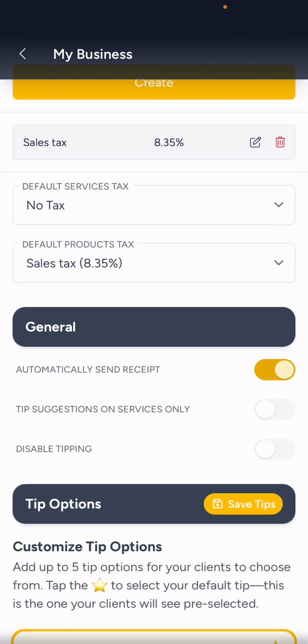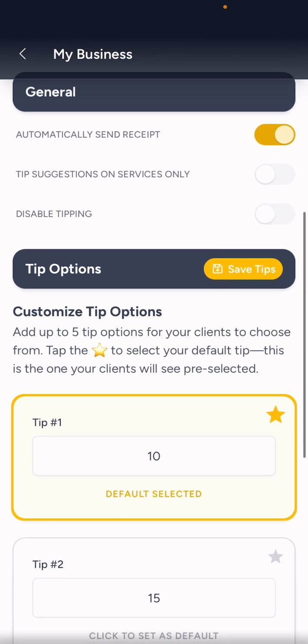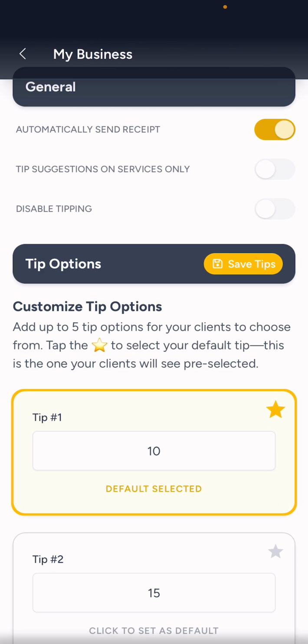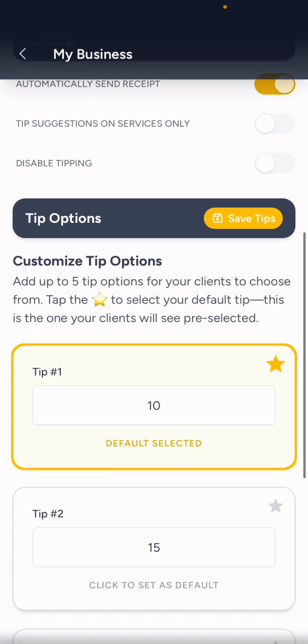If you would automatically like receipts sent to your clients after checking them out, keep this toggled on. You can suggest tips on services only or disable tipping entirely. Here you can customize tip settings by percentages and select a default tip percentage.